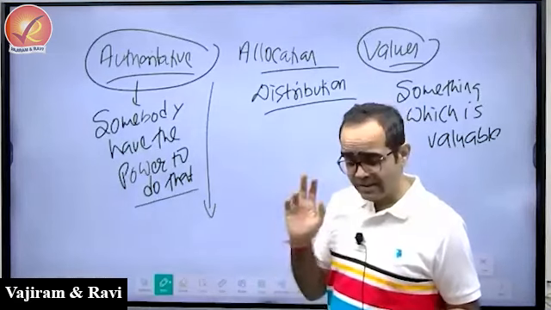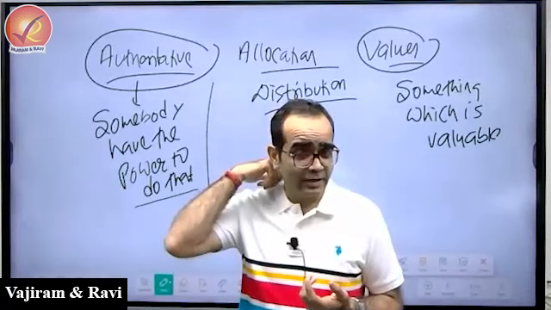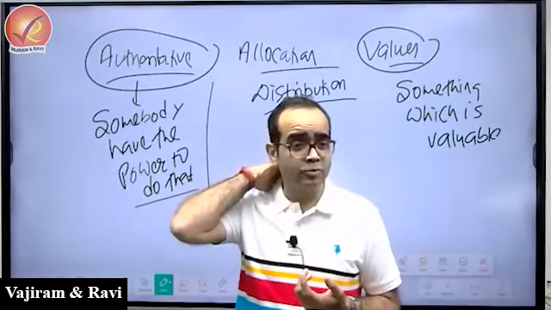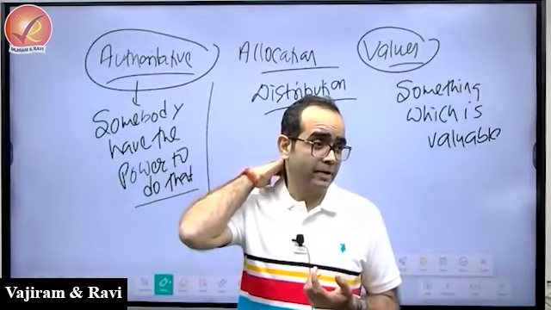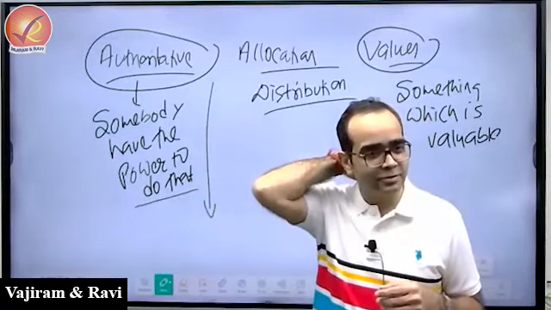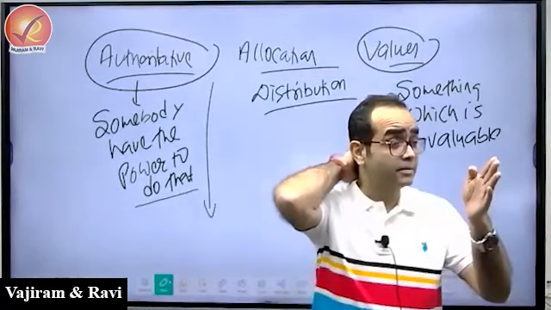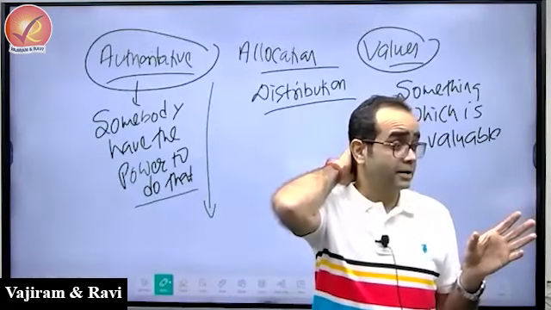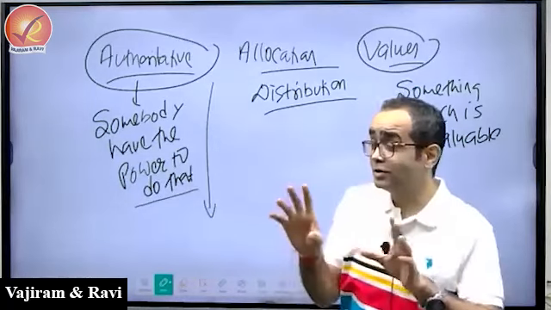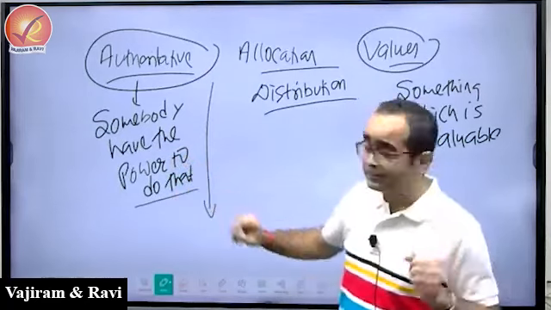I still remember, my PT teacher used to call me to the back; your hair should be above your collar. If it touches the collar, for boys I'm saying, then he used to hold us like this. Now we recognize that it is his power to enforce the discipline. But if somebody dares to hold me like this, then I will not accept that. So authority means somebody has the power to do that.